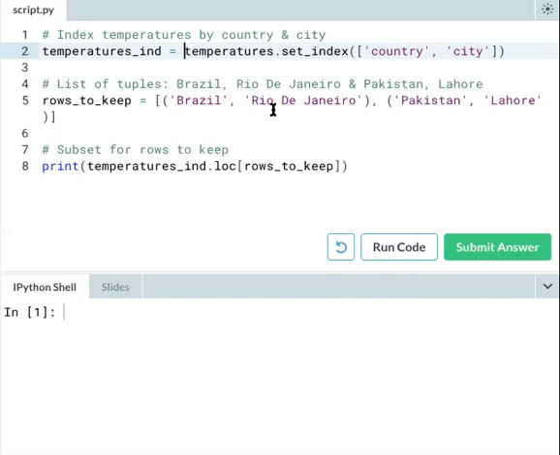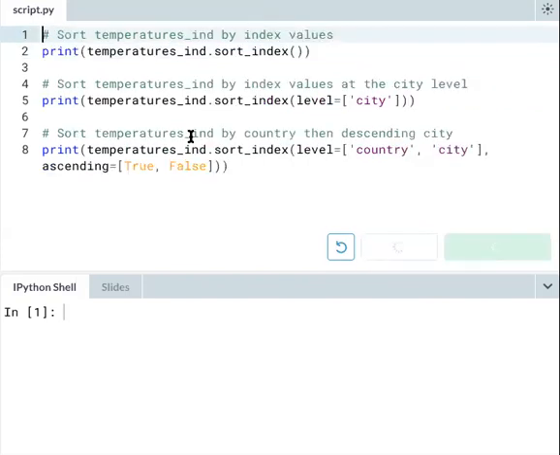In that case we can do something like this. You can define a list here, a list of tuples. The tuple will contain two values: one the country, the other the city. So you can apply this for your example as well. Let's move on to the next exercise.